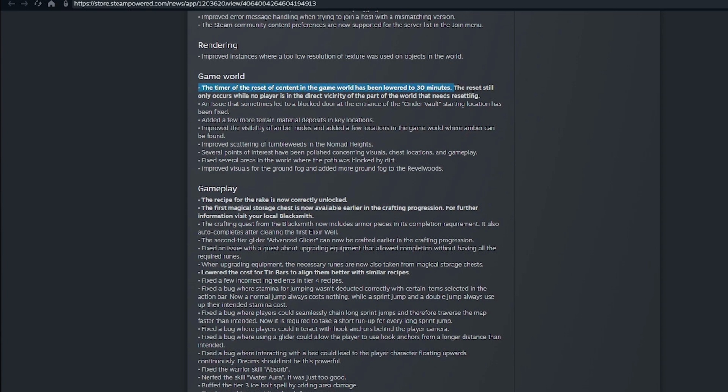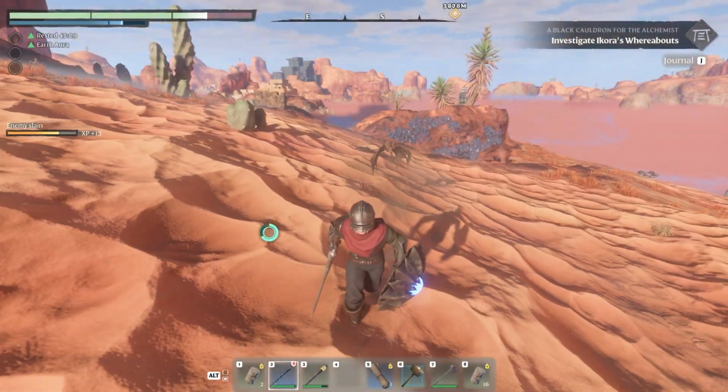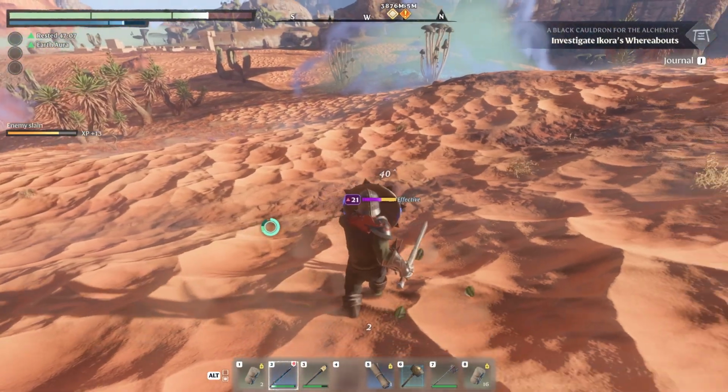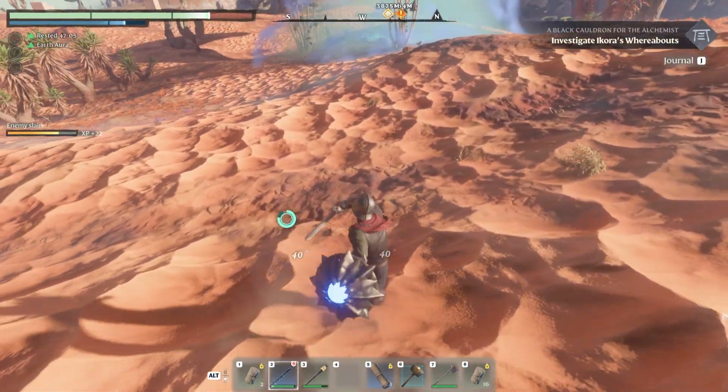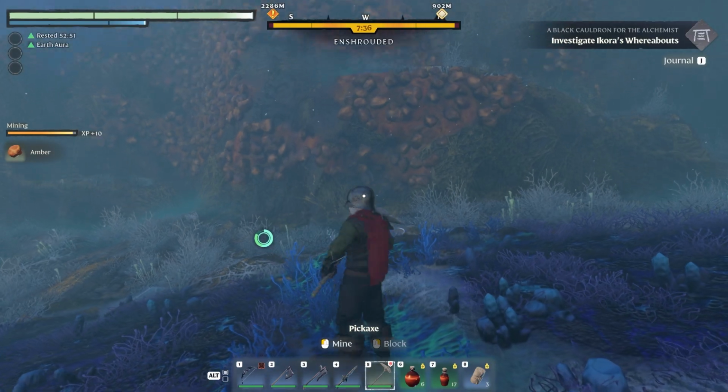The reset still only occurs while no player is in the direct vicinity of that area of the world. So you need to be out of the area that you want to respawn, and it will take about 30 minutes now. We now have more terrain material deposits in key locations, and they improved the visibility of amber nodes and added a few locations in the world where amber can be found. Of course, bats now properly spawn, which is pretty nice, and they should spawn more reliably. And of course, they added amber nodes.